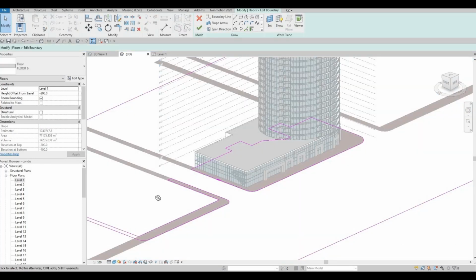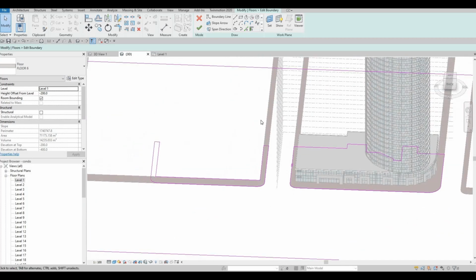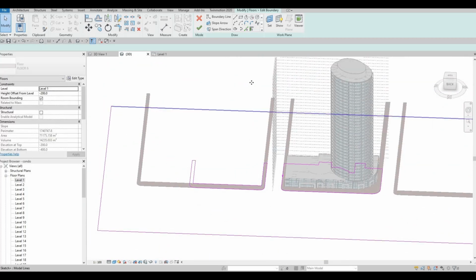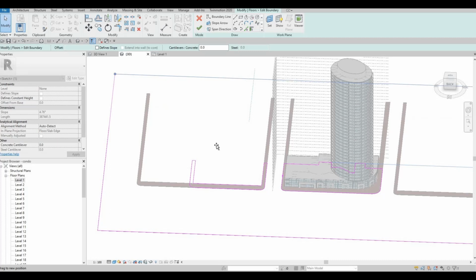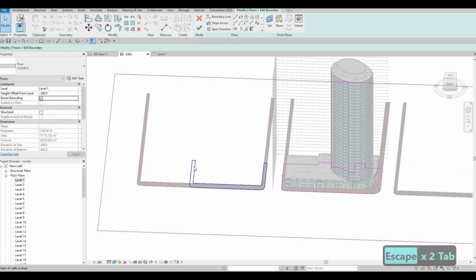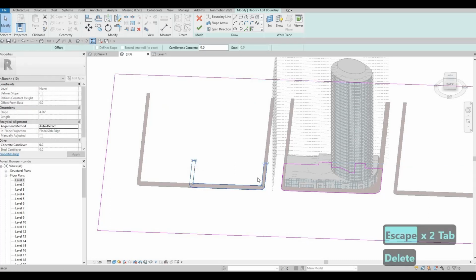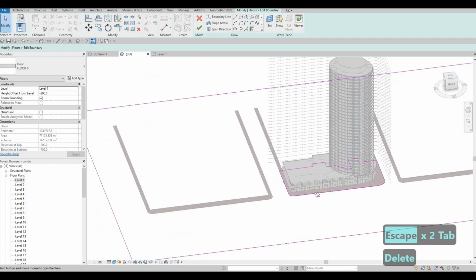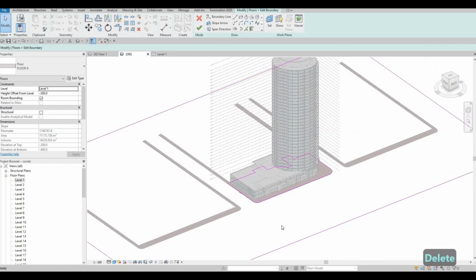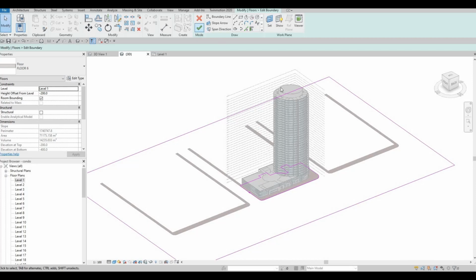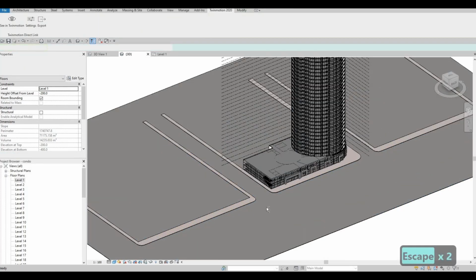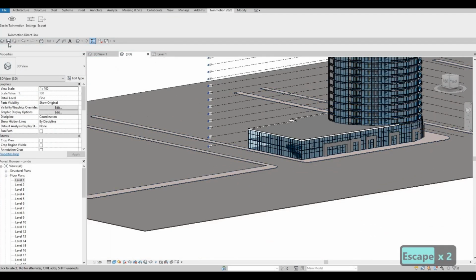And then what we could do here is edit the background right here. And then we need to adhere to the same. So let's extend this. And then here we could just delete this because we have the base. So now save it again.